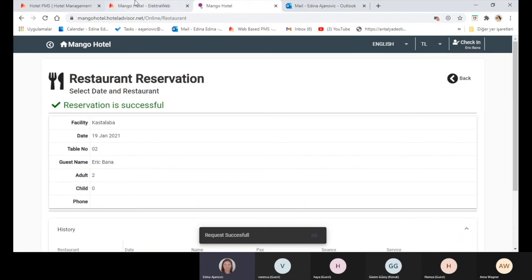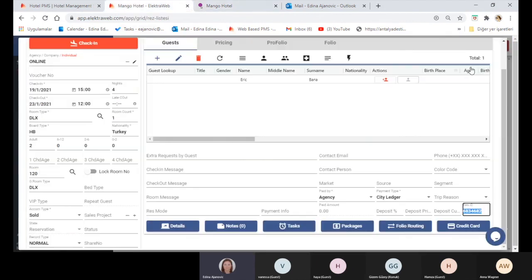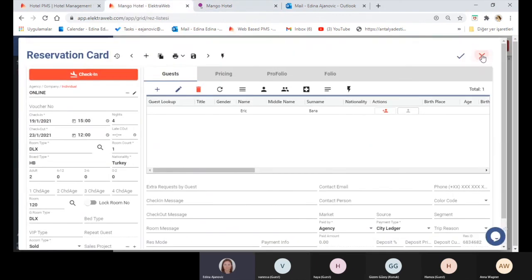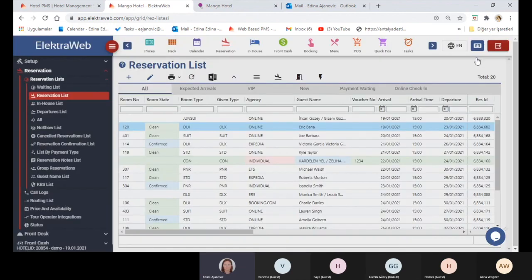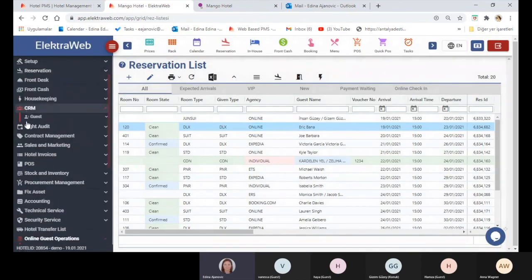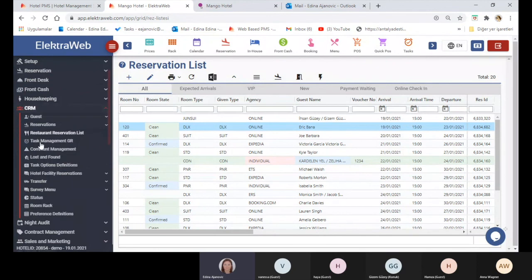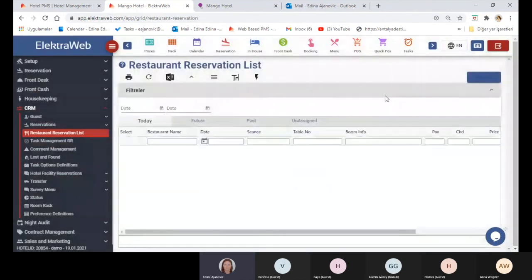As we see, the reservation is successful, and it will automatically be displayed in our CRM, because this online guest operation and guest application works together with the CRM module, as well as the task management module.